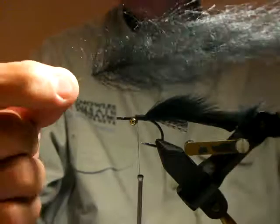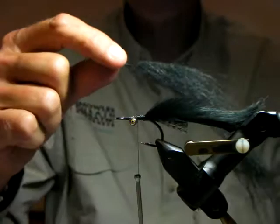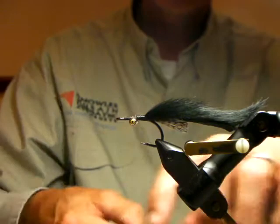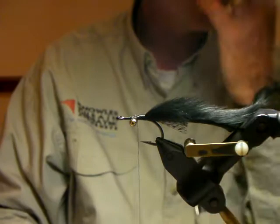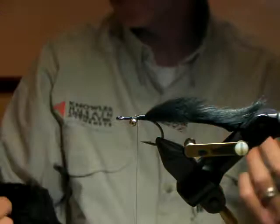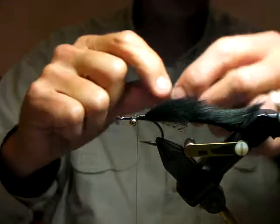The brush we're going to use is craft fur. The original Macehont that Marius likes to fish is with craft fur — he's always phoning me for black craft fur. I had 40 packets and it's gone in not even two weeks. It's a wonderful material. As I was saying earlier, you can also use Fission material — we make up the brushes ourselves. If you don't have the means to make your own brush, you can do a Macehont with a dubbing loop. Make sure you use a very heavy thread — heavier than 3/0. I'd use a Danville's flat wax mono or one of the nano threads. You can cut a healthy bunch of craft fur, stick it in the loop, spread it out, and spin it up. I just find the brushes easier to work with.